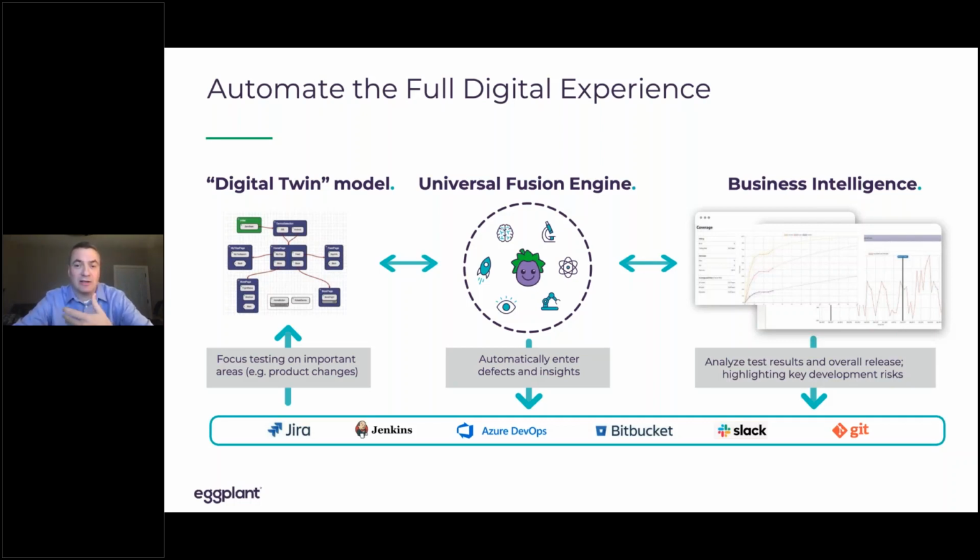The whole name of this was a more modern approach to automation, to testing beyond the test case, and that really is our focus. We'll talk about that in more detail, but getting beyond those test cases, better testing, giving you better intelligence, and then feeding all that down into your selected tools, whether you're using DevOps through Azure, or you're using Jira, whatever Git platform you have, or whatever CI/CD platform. We want to integrate, we want to drive information back into those underlying systems. We want to allow those systems to drive the execution of tests when a build has occurred, and really we want to be integrated to your entire process there.